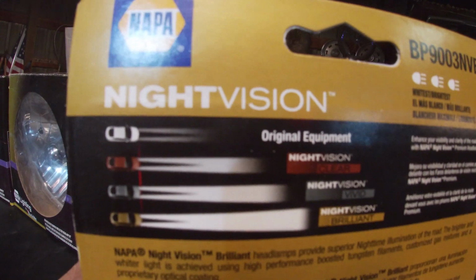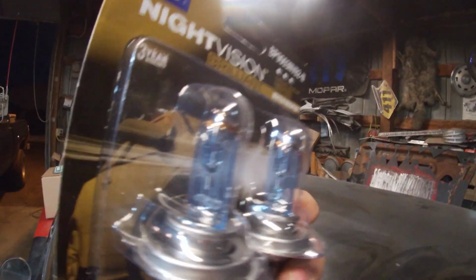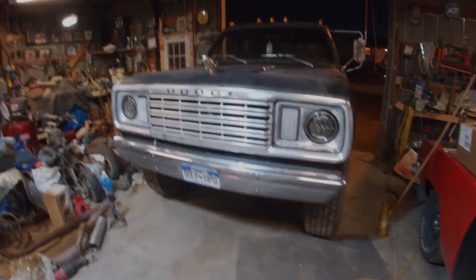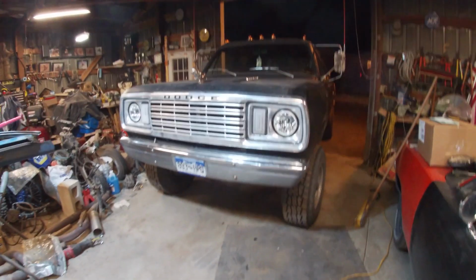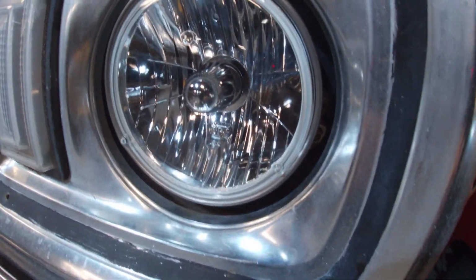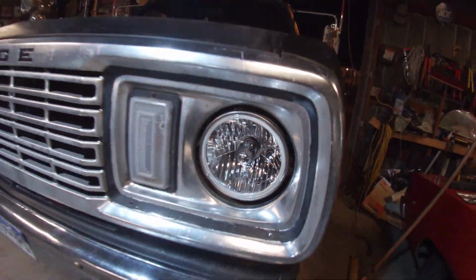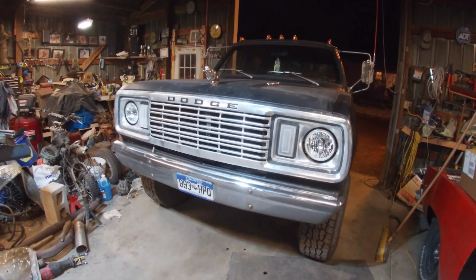and the golds are going to be the brightest. And it looks like they might have a little bit of a blue tinge to them, maybe? We'll see. Hopefully those are bright. Hopefully these look good, and hopefully they shine better than these. We're in, and visually, we look like we're going to be bright and clear. I'm not sure actually how bright they are, but let's go take a look.